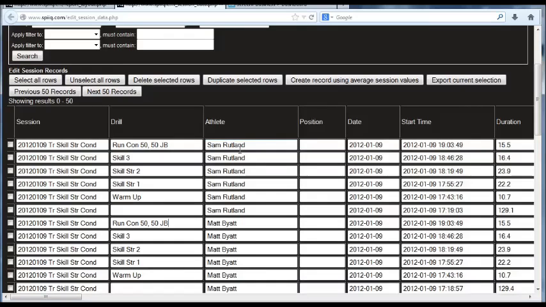So look, those three rules are really important to SPI IQ. One, we rely on processing being done down at Team AMS. Two, SPI IQ reports on split data, not the parent file. And number three, always use a unique session name, drill name, and athlete name, and your data will always present as expected.